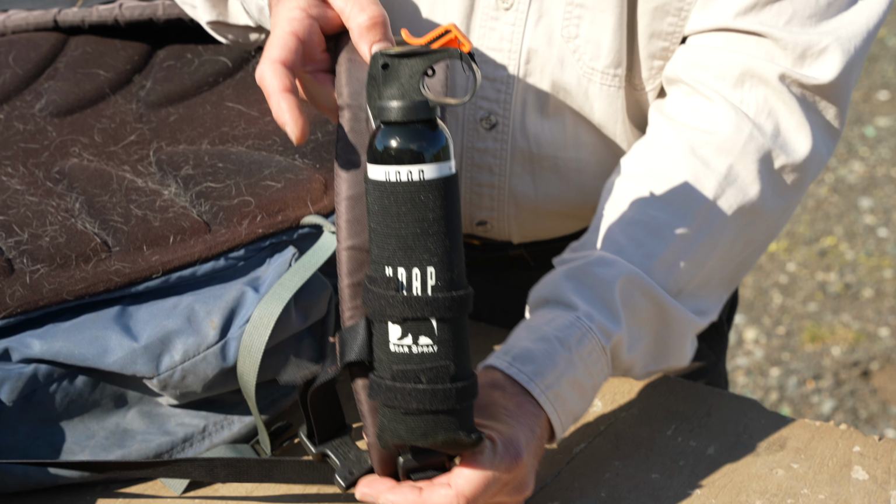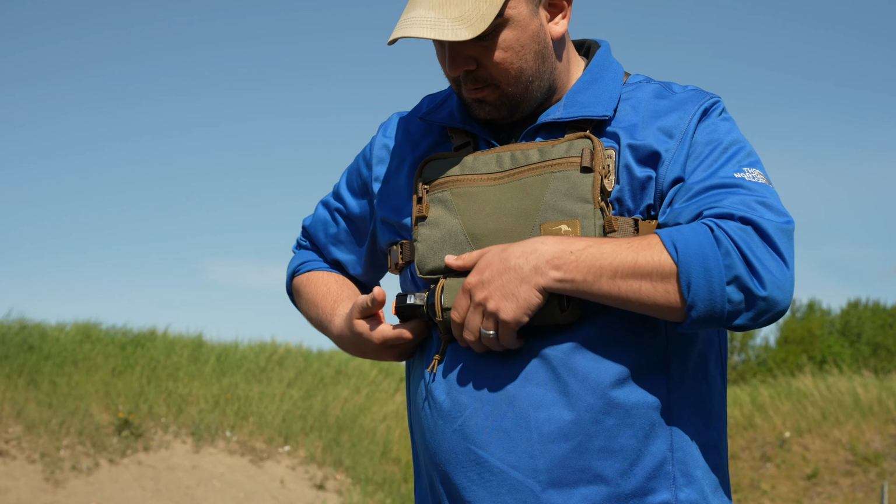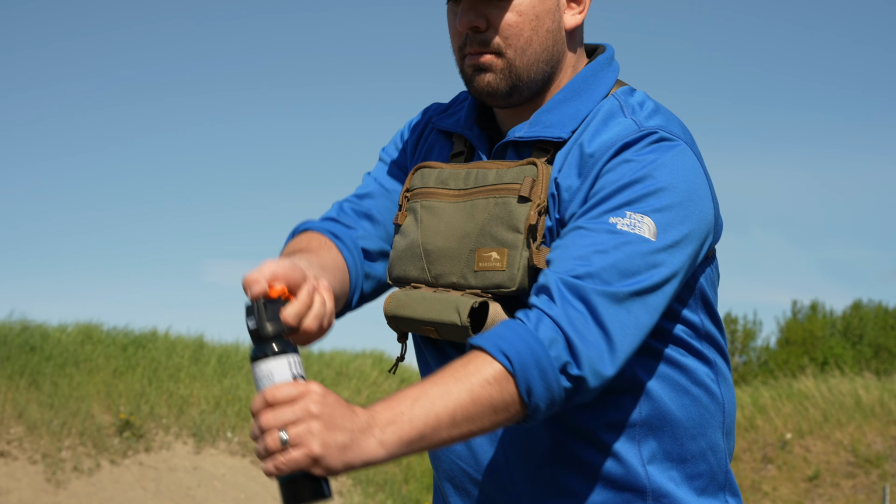Kris Pacheco, wearing a chest harness with bear spray installed, removes the bear spray from the holster, removes the safety on the bear spray, and points it to a simulated target outside of the left view of the camera. Once installed, practice and adjust as needed so the location is easy to reach and the canister can be removed quickly.